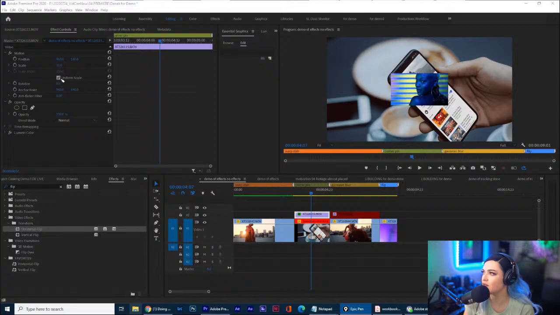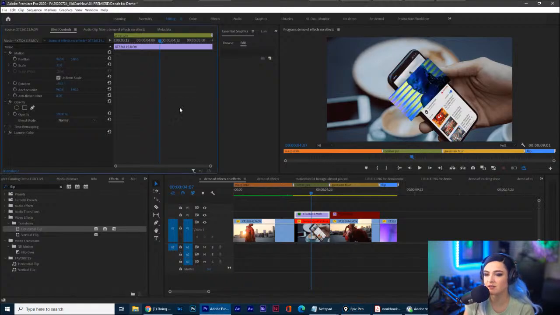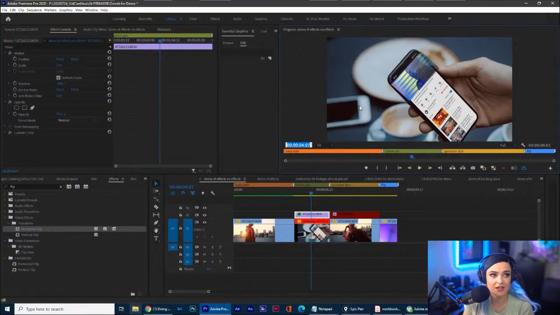So one thing we could do is scale it down using the effect controls over here. We can scale it down, we can rotate it, and we can even change the opacity a little bit just to make it easier for us. We can adjust it and just try to get it perfect. Try our best to bring it to where we need it to be, but check that out. Look at what that looks like.